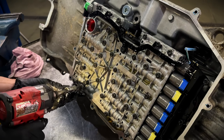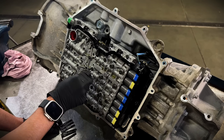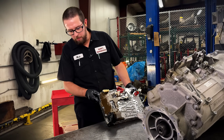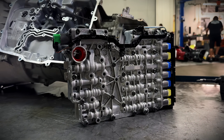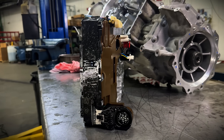Taking apart this valve body kind of makes me happy. I can see all the bolts appear to be the same length — that's not going to be a problem. Now with the valve body out, we're running a mechatronic system in these, just like the Tecans, 8Ls, and 6L90s. Computers, solenoids — all integrated into one assembly on this valve body.